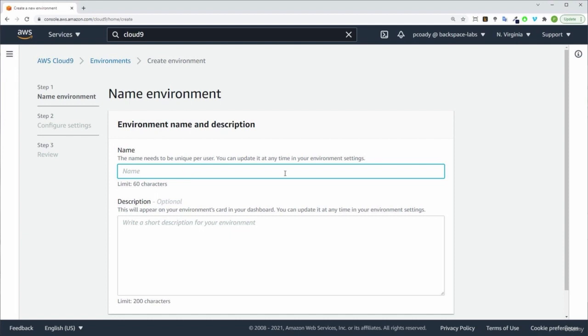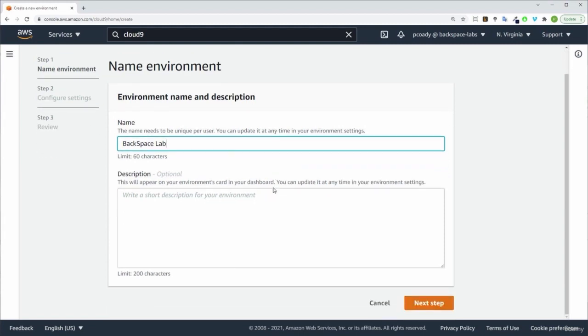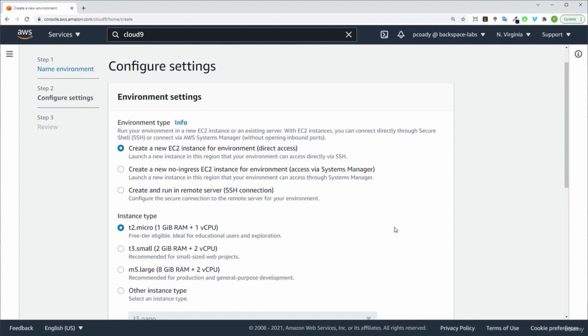We'll give our environment a name. I won't worry about a description. Now, the Cloud9 service runs on an EC2 instance, so you will be paying for that EC2 instance. It will be, of course, covered under the free tier if we select a T2 Micro.